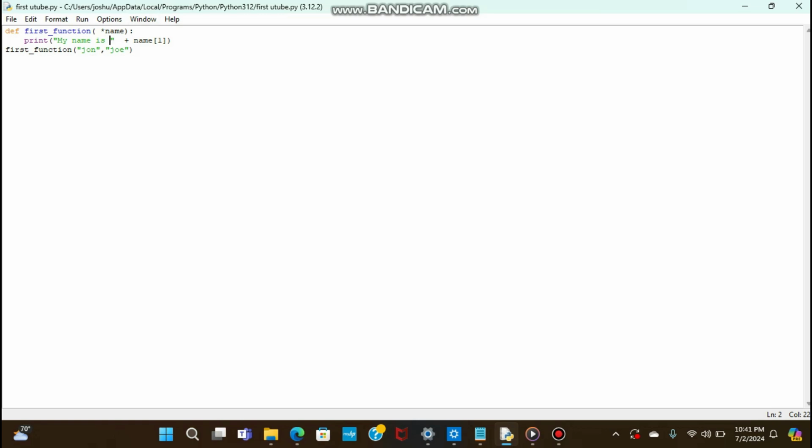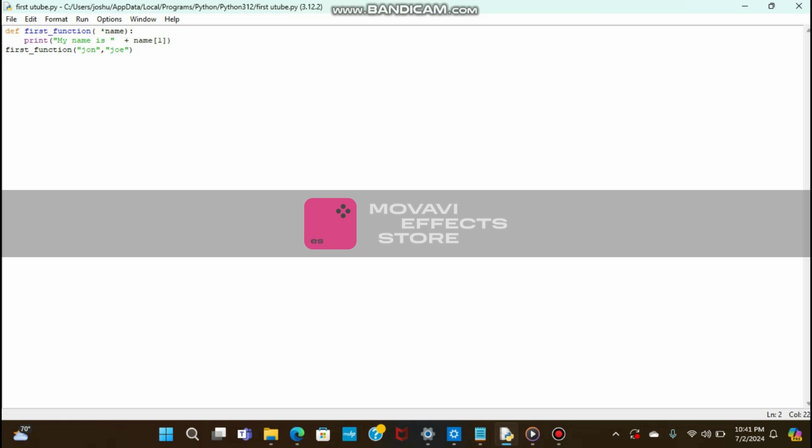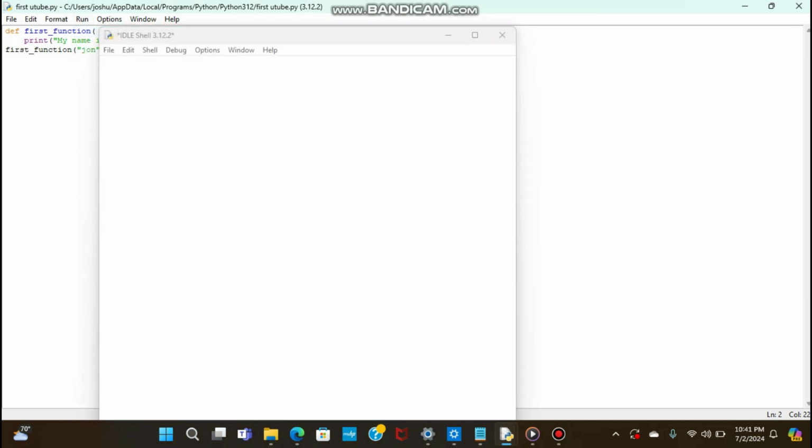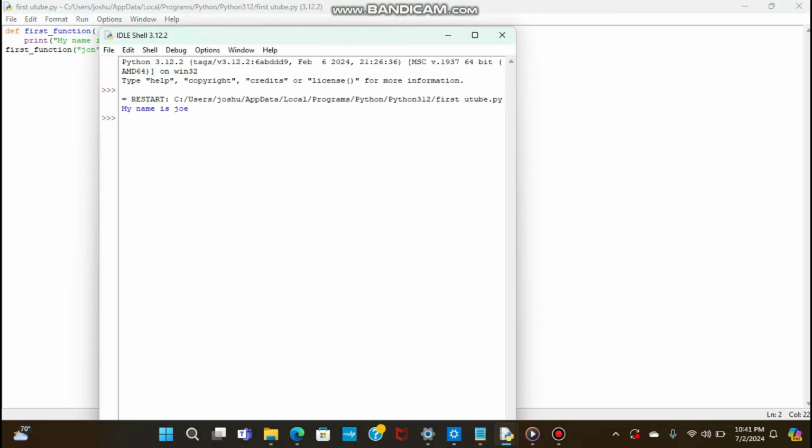So John is indexed as 0 here, and Joe is indexed as 1. We want it to print "my name is Joe", so we say "my name is" plus name, brackets 1, close parenthesis. Let's take a look, and it printed my name is Joe.